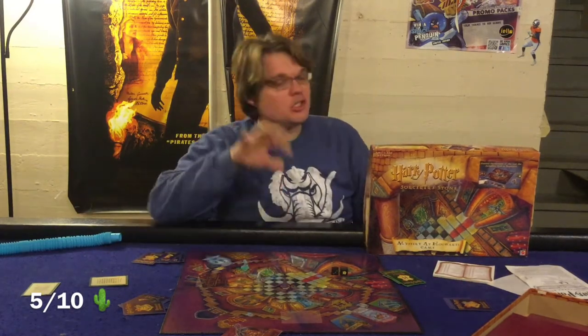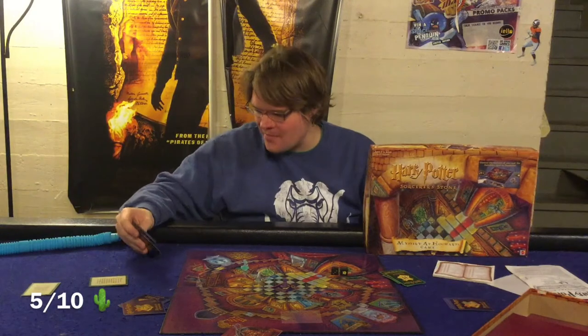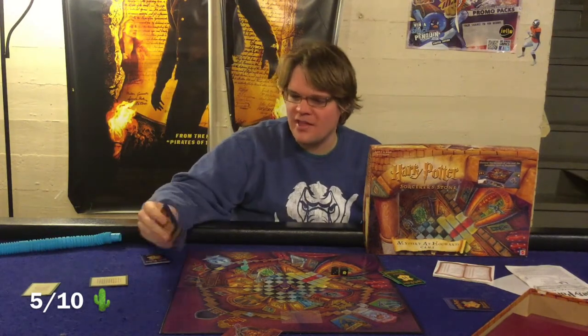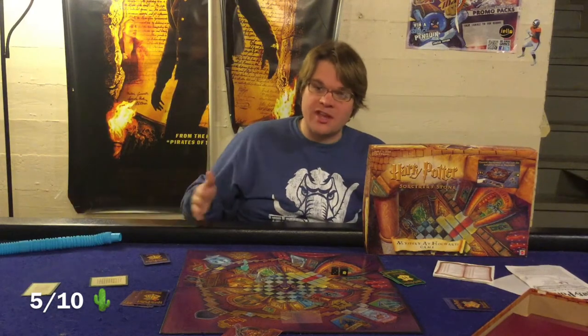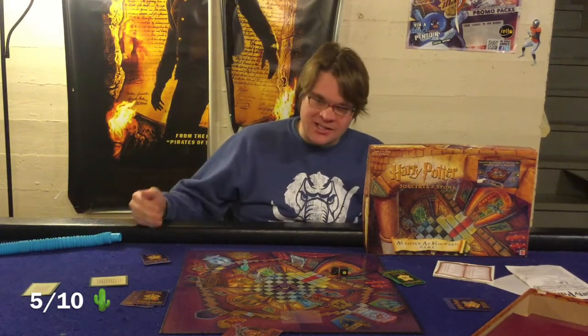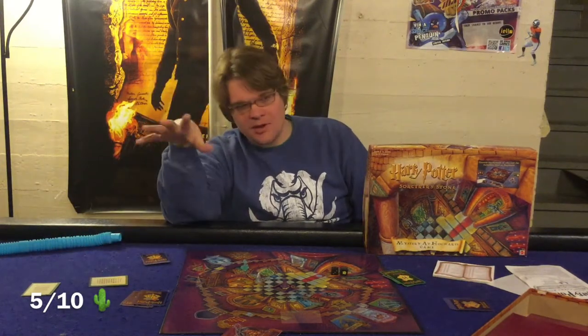There was a lot of time and effort put into the mechanisms to make it not feel like just a Clue ripoff. The castle board looks really cool - a bit busy and cluttered, but if you're a Harry Potter fan you'll appreciate the art design, aside from maybe how the characters look since we're used to the movies. It supports up to six players, which is a nice player count. Being based on the Clue system means many people will instantly know how to play, making it accessible. The theme comes across pretty well despite some odd choices like Harry Potter himself being a suspect.